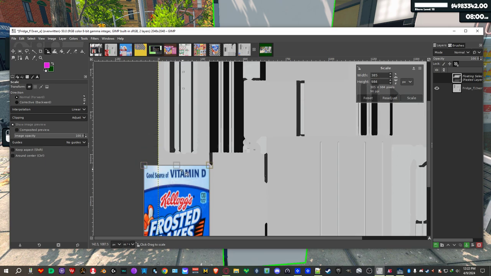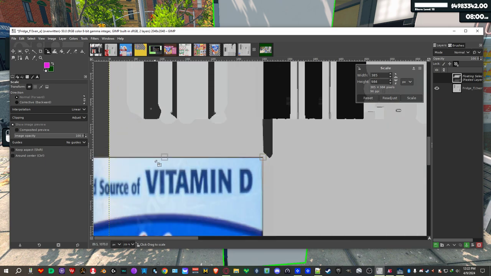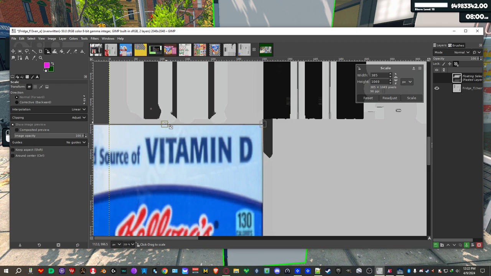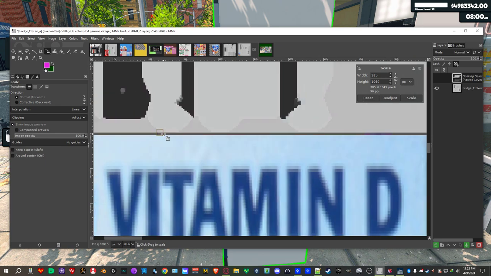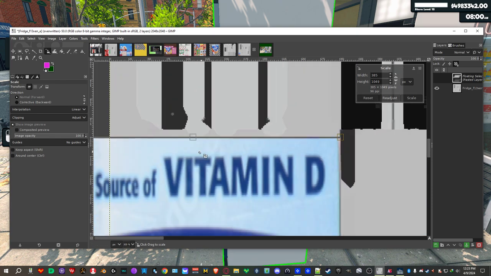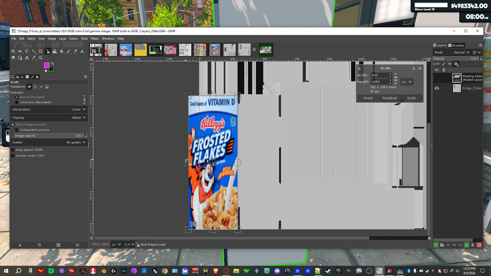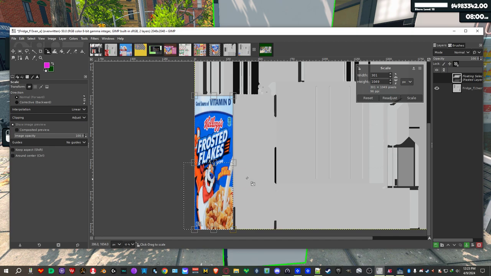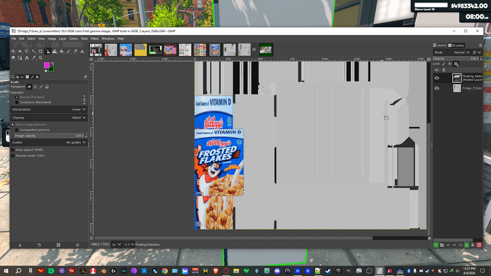And then we're going to stretch that up to roughly right to the bottom of that right there. Okay, and then we're going to zoom out. We're going to grab our other scale. Okay. Beautiful. Then we're going to scale it. Okay, then we're going to control V to copy. Oh, control Z to undo that. And then we're going to control C to copy it. And then we're going to control V to paste it.